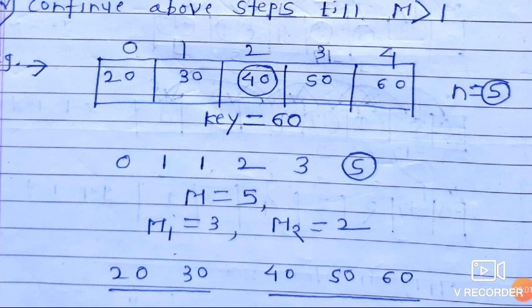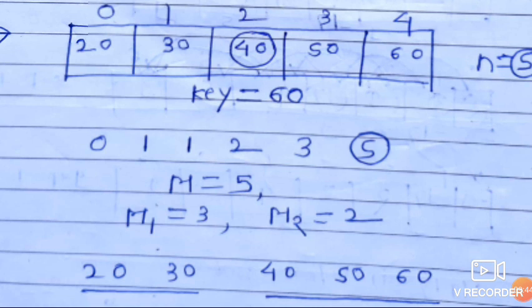Once we accept the key, here I generate the Fibonacci series: 0, 1, 1, 2, 3, 5. No need to write the Fibonacci series further, because we are not interested in it. We are interested in m, which is the value from the Fibonacci series that is immediately greater than or equal to n. In this case n equals 5, and the value greater than or equal to n is 5. Therefore we pick 5 and set it to m, so m equals 5.